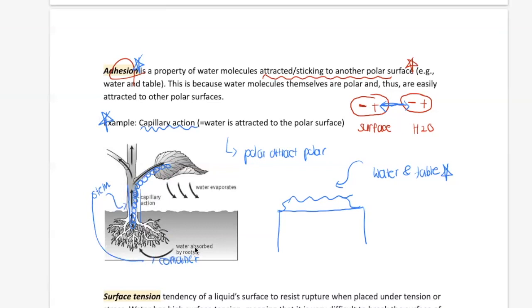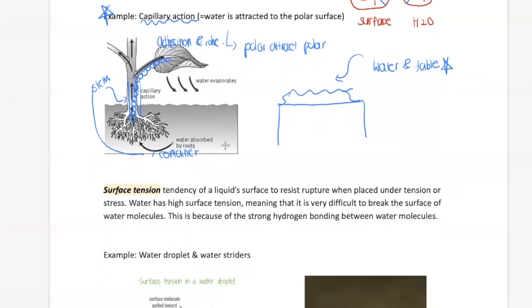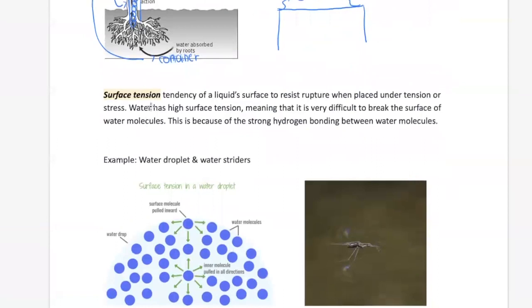Let's say, for instance, the container or the surface was non-polar, meaning that it would repel polar molecules. Then what's going to happen is that because the container itself isn't stable, it's not really supporting the water molecules to stick together, the plant will likely fail because water wouldn't be transported upward easily. So you'll see both adhesion and cohesion collaborating to make capillary action possible in plants. Okay, so the next property that we're going to learn about is surface tension.